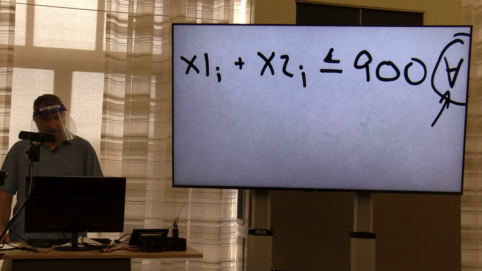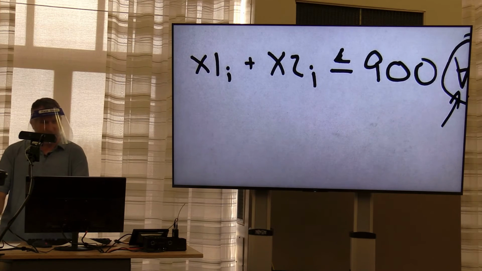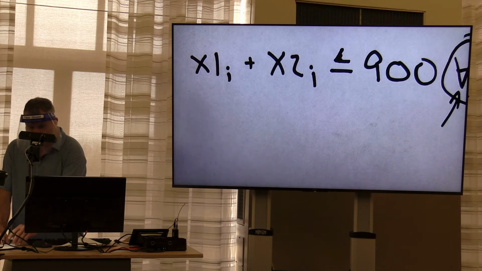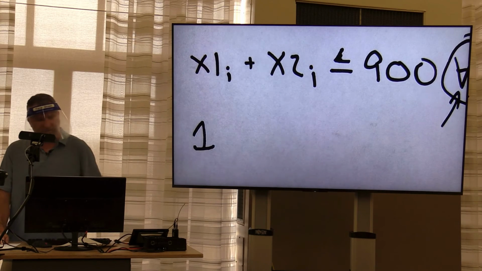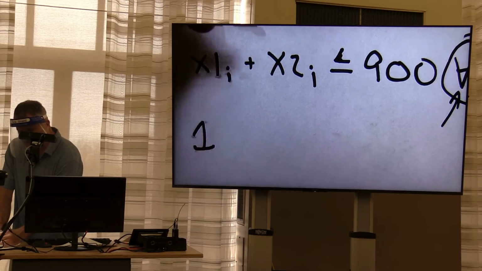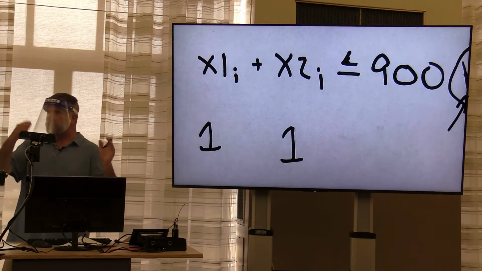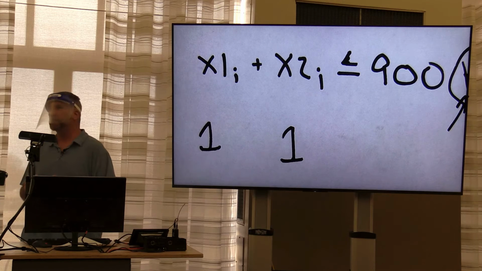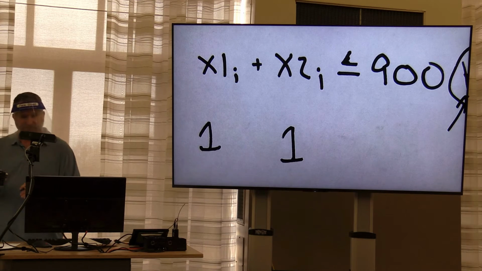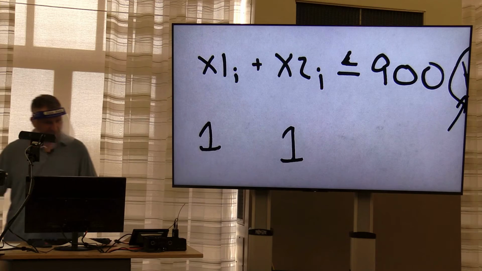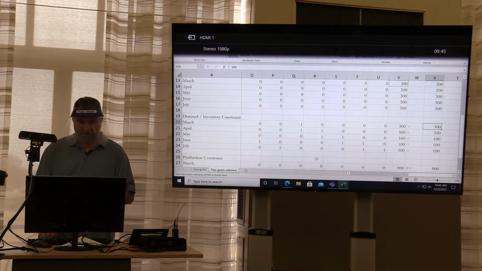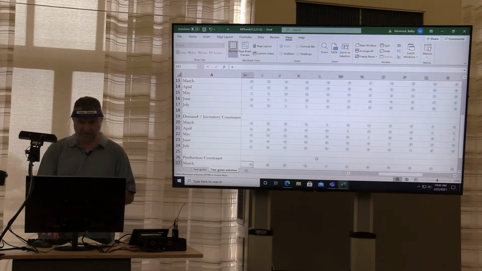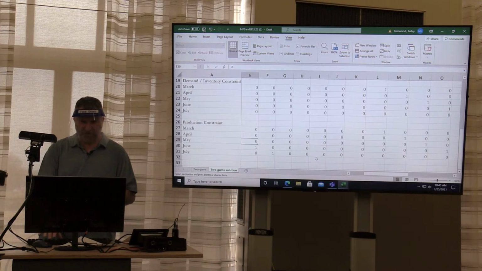All right, so we think about how this is going to look under there. We have this equation, right? And it's like 1 times x1i, so we kind of know there's going to be a 1 underneath x1i, and then plus the sum product is always summing things, so there's going to be like a 1 under x2i. And thus, if you look at how it's laid out, let's take March. Here's our production constraint for March.